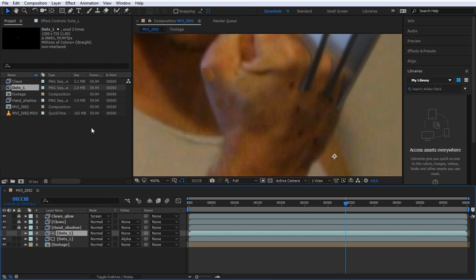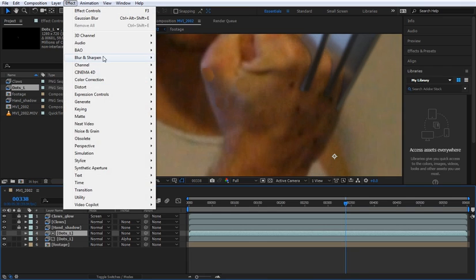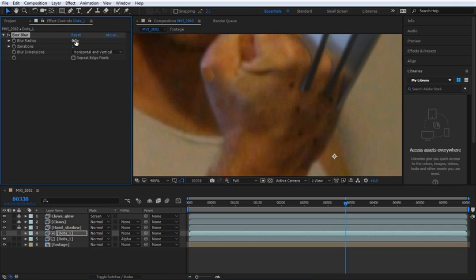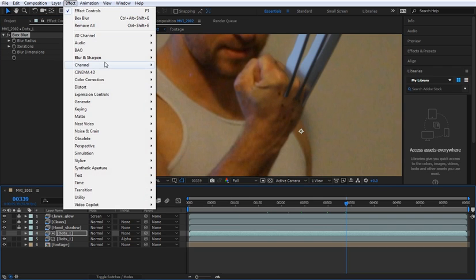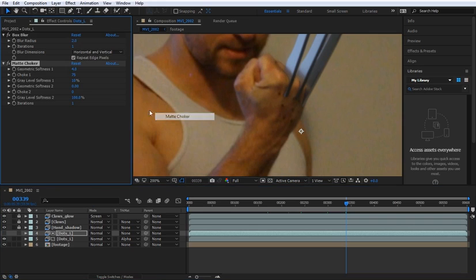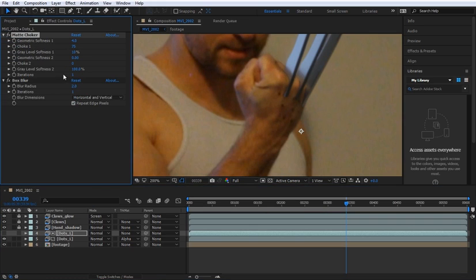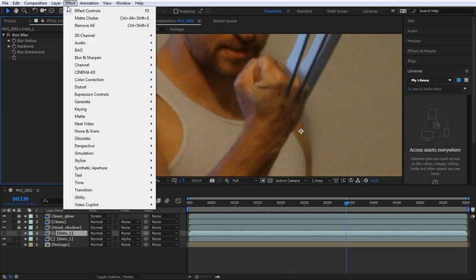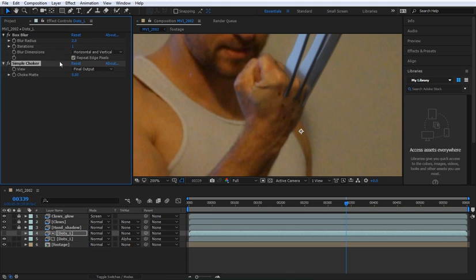So we're going to add a box blur. Where's our box blur? Set to, what, 2, I think? Something like that. Repeat edge pixels. Okay, so you can see that softens it up a little bit. Let's do a matte choker right above that. No, sorry, a simple choker. There we go.